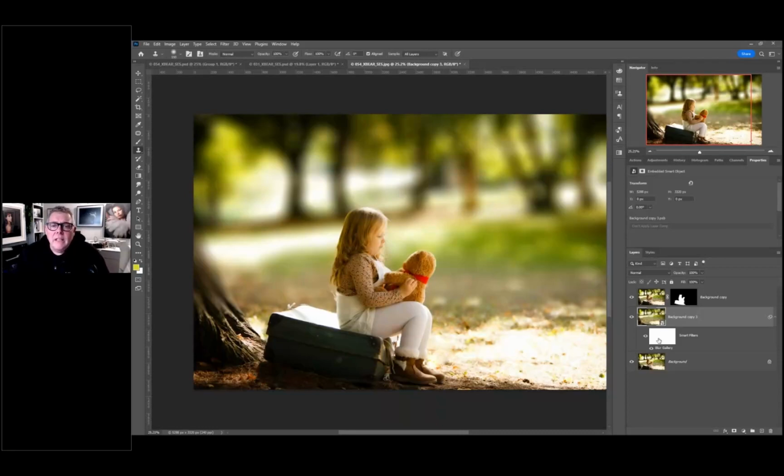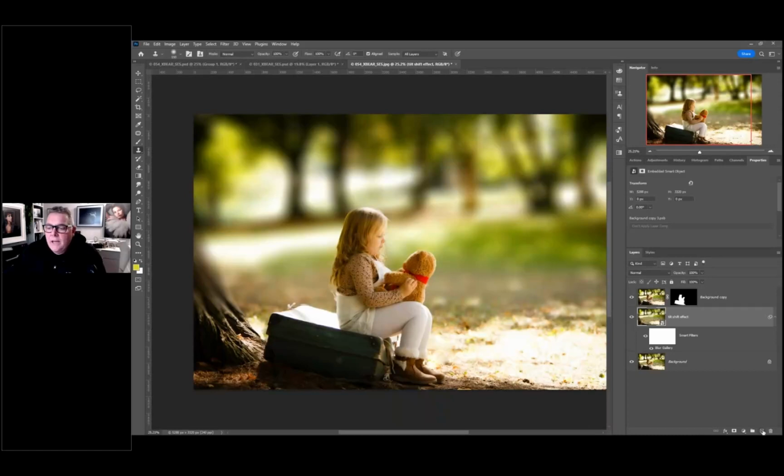All right. There's a couple of little things that we might want to actually do within the image itself then. We might want to add some flair onto the photograph. So with the background copy 3, which is the tilt shift, I'm just going to double click this and change it to tilt shift effect. Okay, so we're actually going to refer to this layer now as the tilt shift effect. What I'm going to do is add in a bit of a flare.